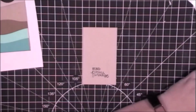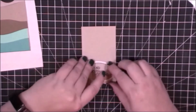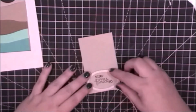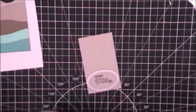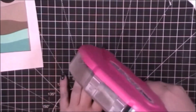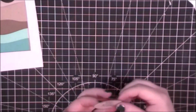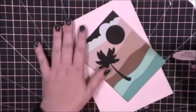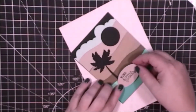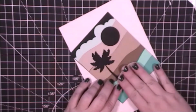It stamped it perfectly the first time, which was why I was brave enough to go ahead and not use my Misty. So here I am pulling out a set of oval dies. They are from Stampin' Up, and I will cut that sentiment out into an oval. And I am stamping it on that same light brown cardstock that I used in the dirt, in the sand on the card front. We'll go ahead and die cut that out and add some adhesive to the back of that oval and put it there on the card front, right at the bottom of that palm tree so that you can't tell that it's sticking in the water. There we go.